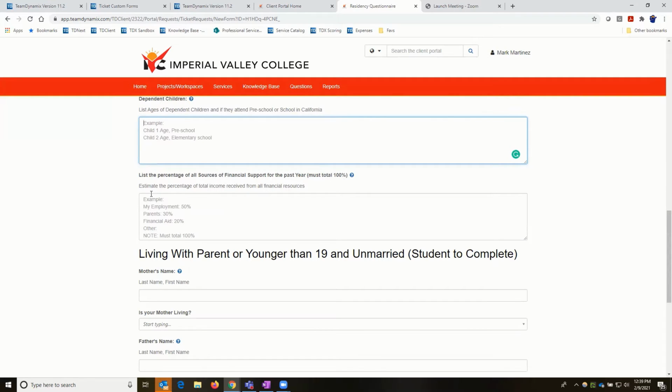Hopefully they read that. Estimate the percentage of total income received from all financial resources. Example: my employment 50, parents 30, financial aid 20, other, and then again a note, must total 100. So hopefully between this one here and this one here, and by the example, it spells it out for them.